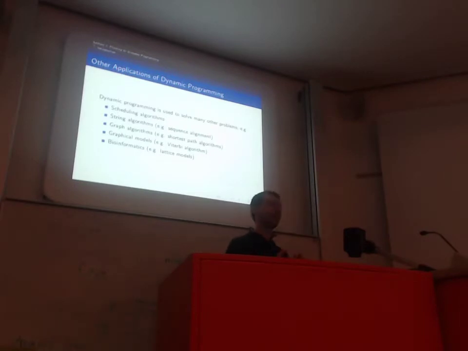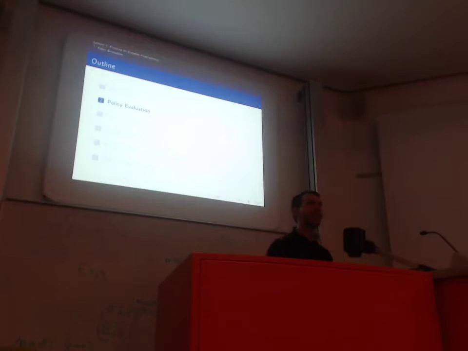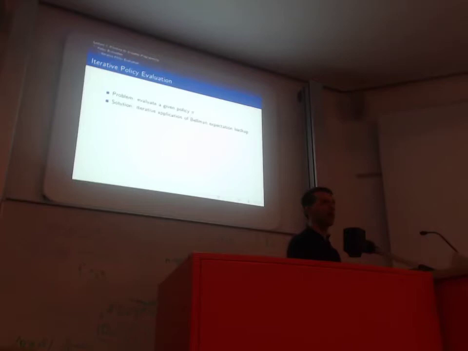Dynamic programming is very, very widespread, and all of these things satisfy this divide and conquer principle where there's some optimal substructure, so there are some subproblems that can be reused and applied elsewhere. Okay, so now we're going to start with the prediction problem. The problem we're going for now is we're given this policy pi, and we want to work out what's the value function corresponding to this policy in our MDP.